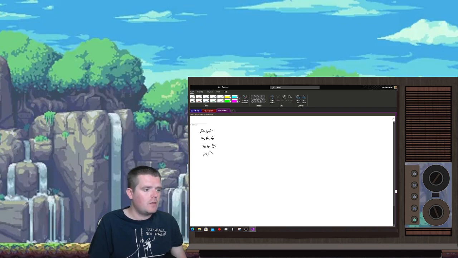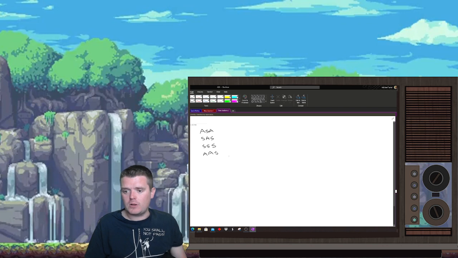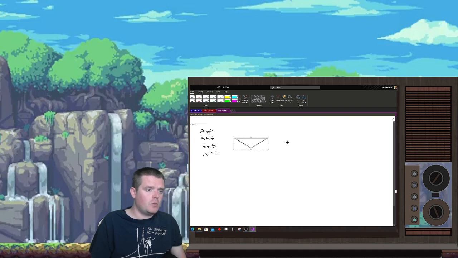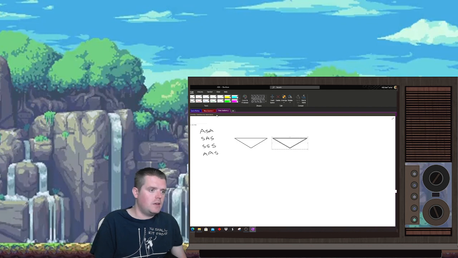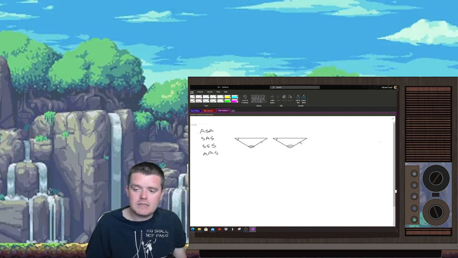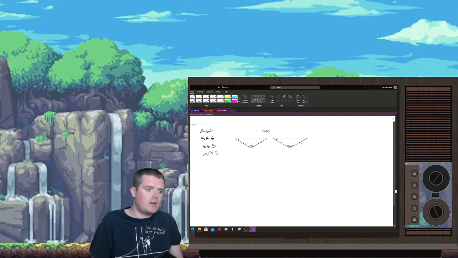The fourth way, for a non-specific triangle, is going to be angle, angle, side. As the name should imply, just like all the other examples that we've done so far, when we're looking at 2 triangles, and they can be oriented the same way, or they don't have to be, if I have 2 triangles where I have consecutively 2 pairs of angles that are congruent, and then going in order, a pair of sides that are congruent, then that is enough to show the triangles are congruent, and this would be by angle, angle, side.